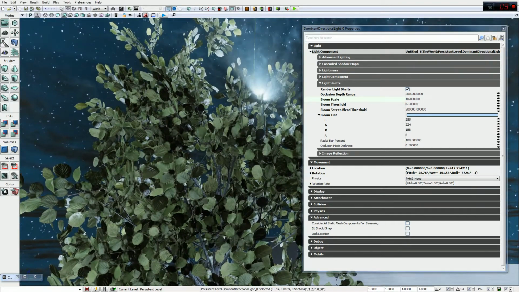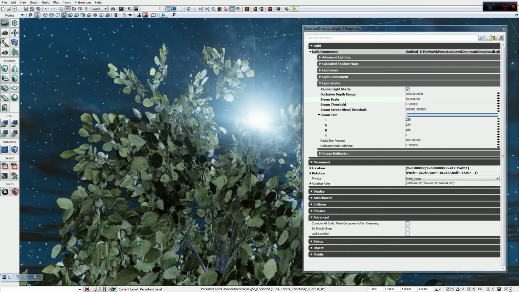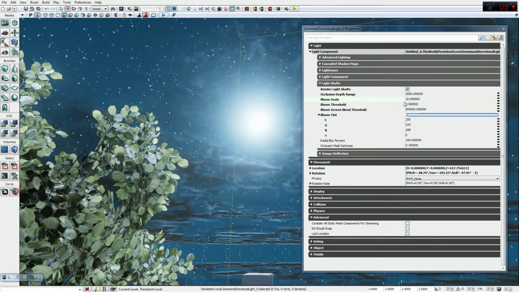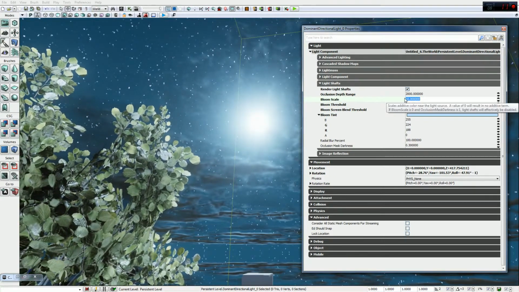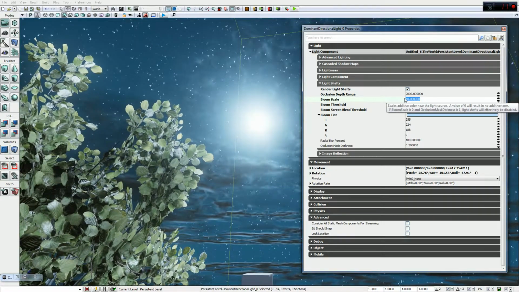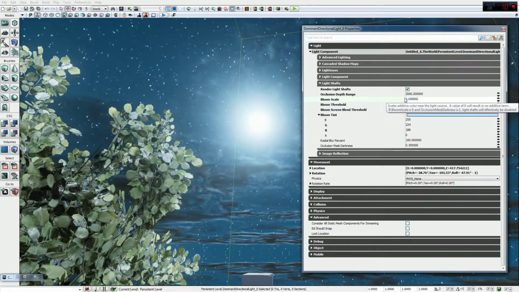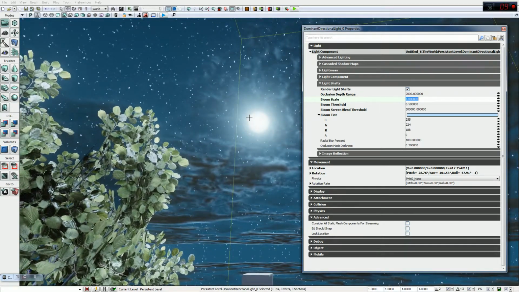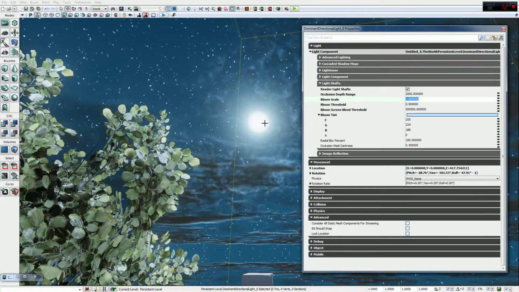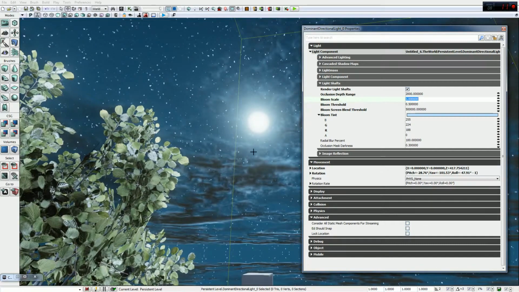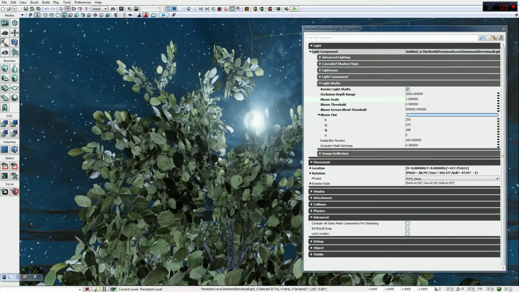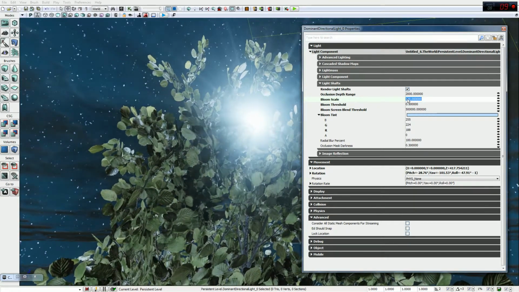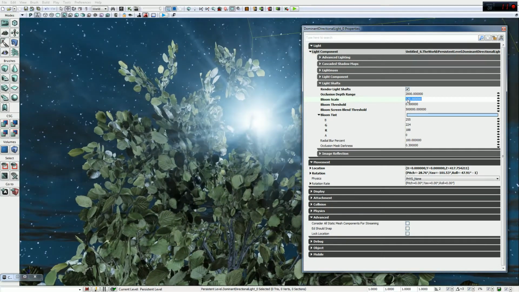But anyway, now the bloom, if I increase this hugely, it makes them sort of brighter, but what the bloom is doing is giving a bigger disc. So if I go out here, you can see this disc around the light, and most lights have a bloom effect to some degree, and it gives you an origin of the light there. If I put this to 1, notice it's much smaller now. It is still there, on the very edge, but you can see the moon, quote unquote, much clearer. And of course, this does naturally affect the light shafts and how they render, because if I increase this hugely, it just gives the light shafts themselves more brightness.